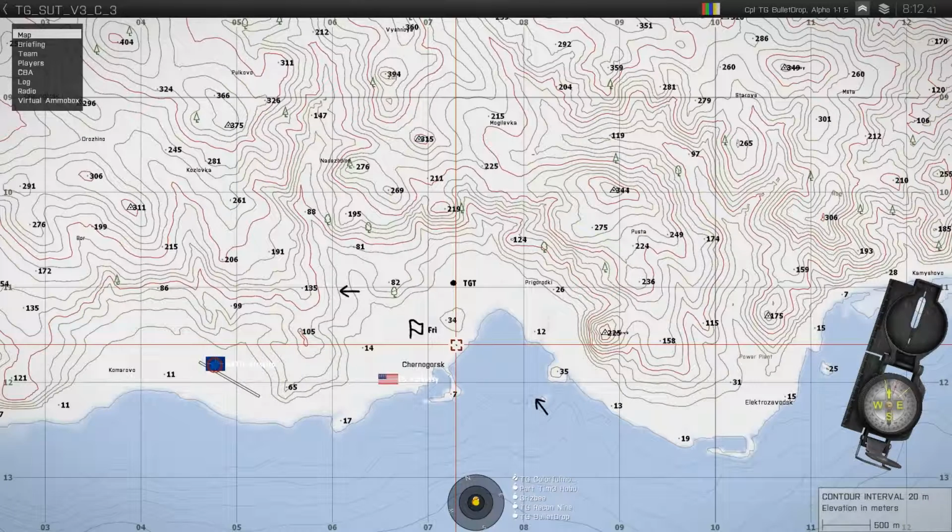Okay, questions on what each of the 9 lines are? Nope. At the end of a 9 line, you will say when ready to copy remarks, and that just gives the pilot a little extra time to finish writing down the 9 line, and there's a little break in between the 9 line and the remarks. Now, remarks are sort of the optional, use as appropriate additional information.